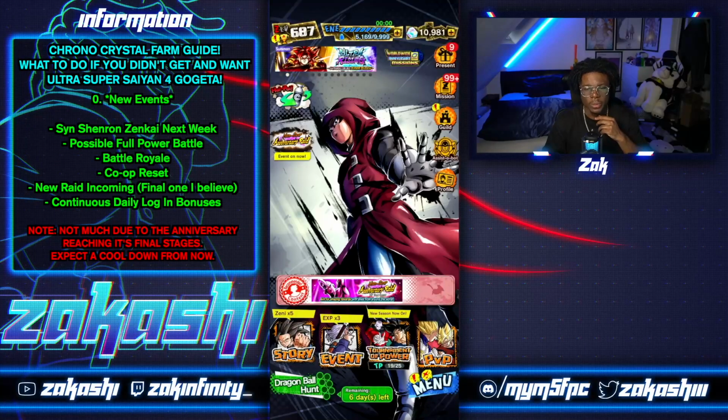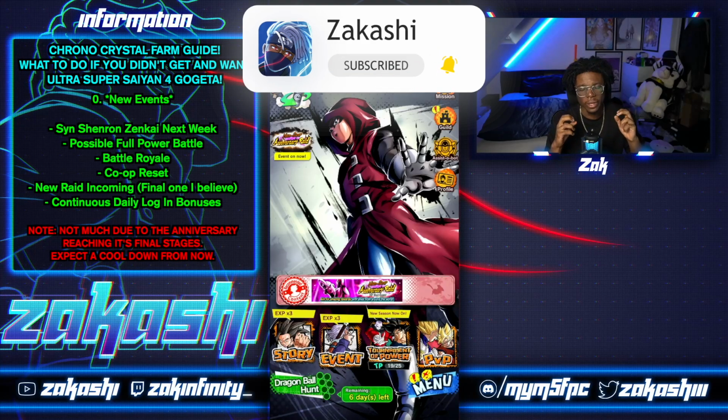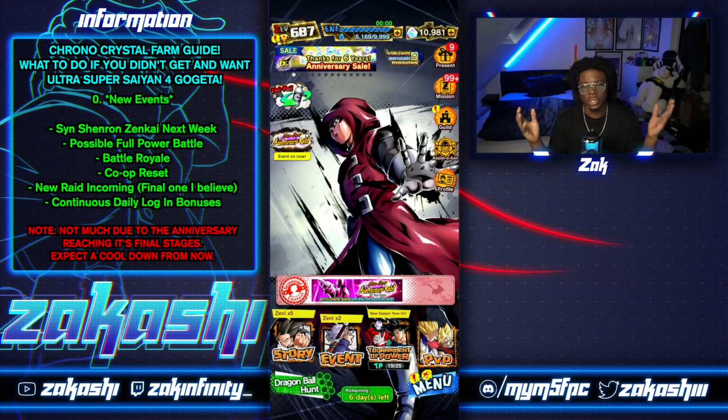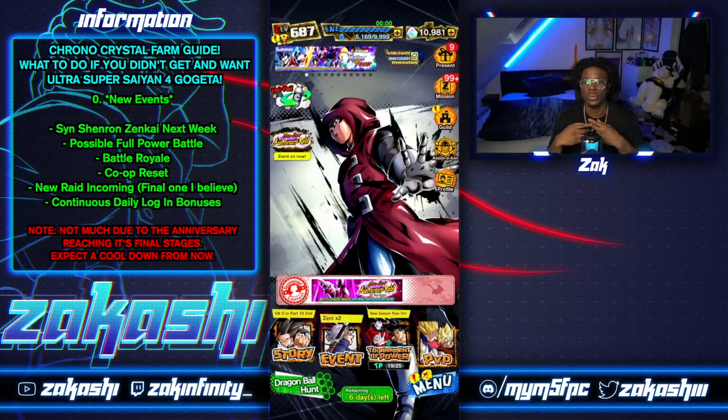Right, so I'm doing this part as an extra segment at the start of the video. It's going to cover basically the new stuff. There's not a lot of new stuff, but I'm going to mention what's available. So not right now, but next week there will be the Sin Shenron Zenkai, which you can get some Chrono Crystals from. They might also reload a new full power battle, which I believe does give you Chrono Crystals, but don't quote me on that.